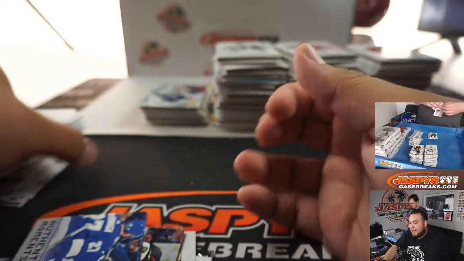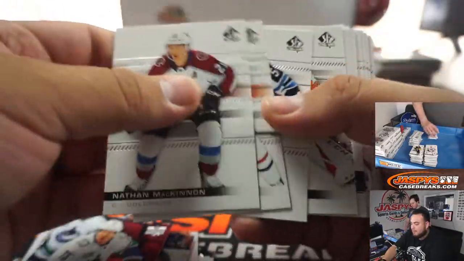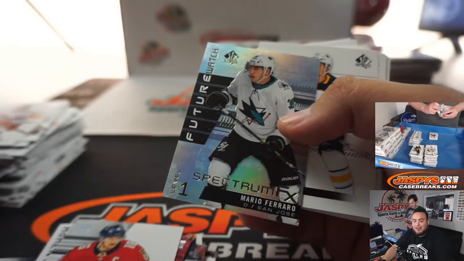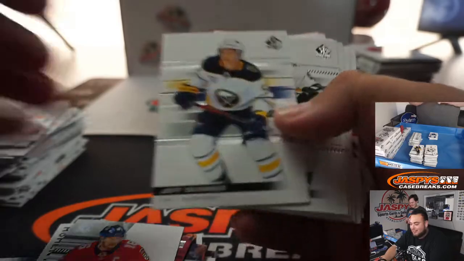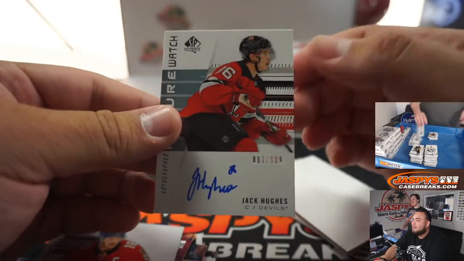Oh, are they coming out with some Mandel stuff? Damn. Yeah, November. September? I mean, so off. When is that? Baby Yoda. I wonder how big Baby Yoda cards would go for. Or should I say the child, I guess. Jack Hughes, Future Watch. Look at that. Very nice.